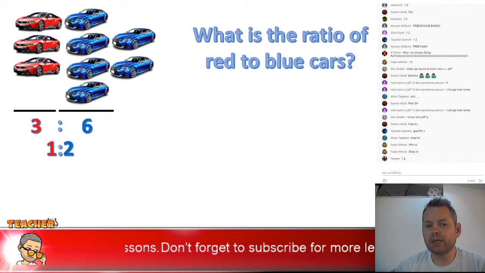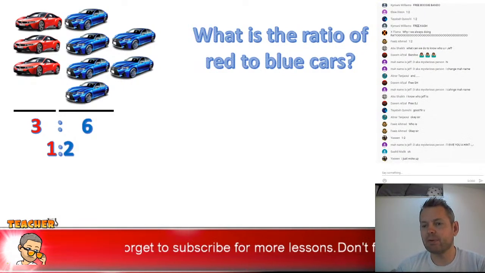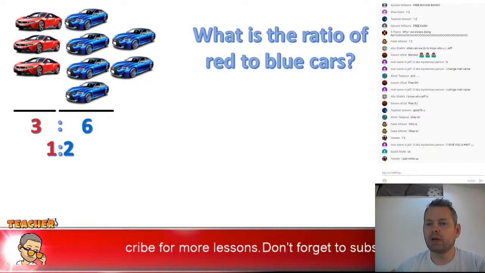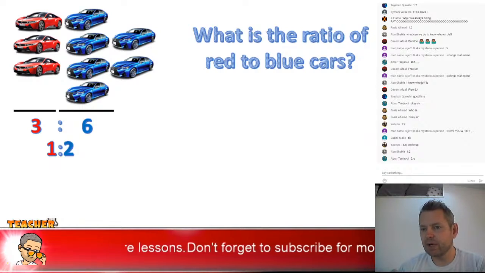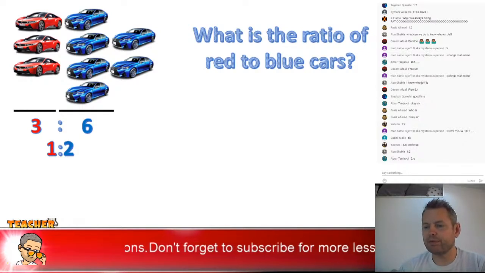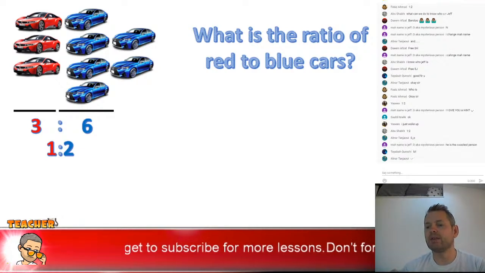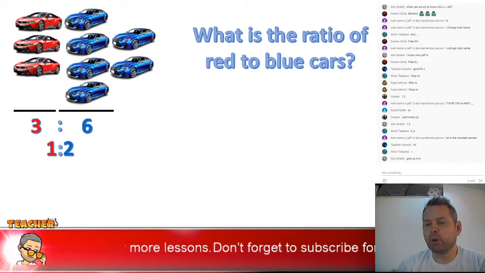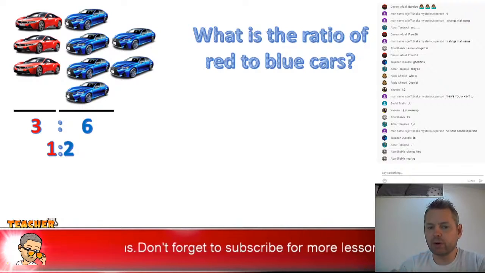Well, in order to understand how many we would need if we had 40 aeroplanes, we needed to reduce that ratio down to the lowest possible. The lowest possible was actually 1 to 3, because if we divided them by 5, it would give us 5 to 15, and then we could divide both of those numbers by 3, and it would give us 1 to 3. Okay, then we would go to the next step. So it's important that when you see a ratio, you simplify it in the same way that you would before.